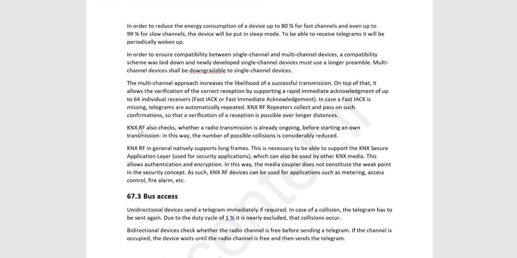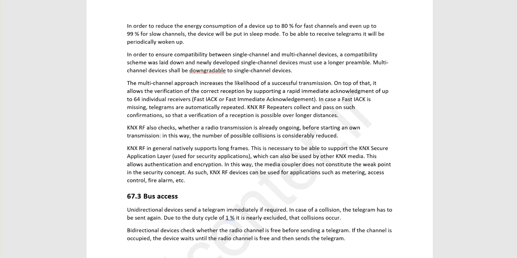Notice that KNX RF also checks whether a radio transmission is already ongoing before starting its own transmission. You remember that in TP we have something similar. In this way, the number of possible collisions is considerably reduced. So we have the protocol to avoid collisions even in wireless technology.